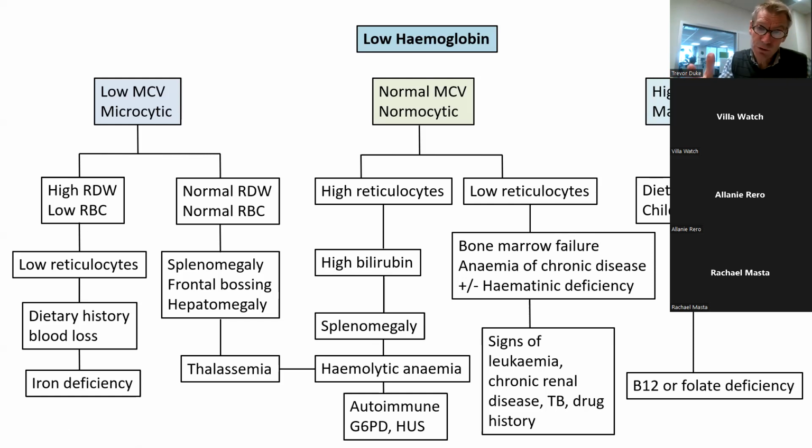So I think this schema for making diagnoses of anemia doesn't include fancy tests. It really just includes the history, the examination, and a really detailed look at the full blood count, looking at all the different red cell parameters. And if you go through that, then the majority of types of anemia you can make a diagnosis of. And then, of course, some you need to have bone marrow aspirates, or you need to have other tests done. But I think mostly you can come to a diagnosis of anemia, the type of anemia, by looking at the full blood count.